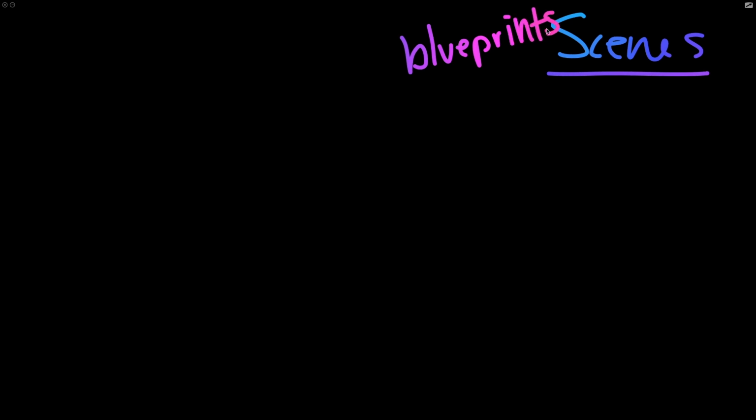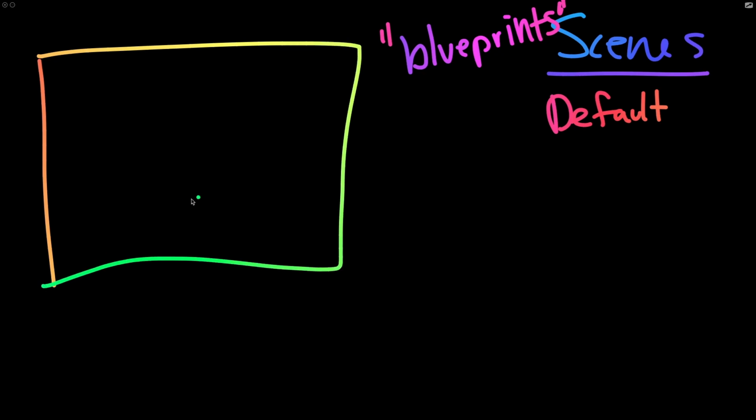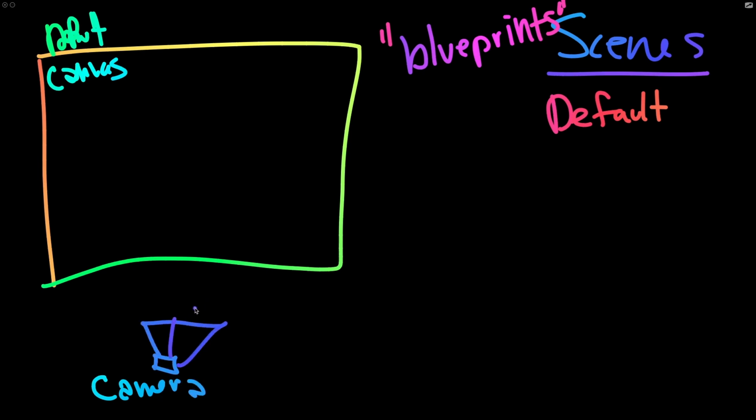So let's talk a little bit about how scenes work before we build the rest of our scene. The scene is sort of the basic unit of content in Godot. We can think of scenes as blueprints for objects in our game. So for example, we have a default scene, which we've already created, and that organizes a few things. It has a canvas, which is used to render graphics. It has sprites and objects in the scene. It has a camera, which determines what we see in the scene, and we're going to add that in a little bit. We're also going to add a player scene.